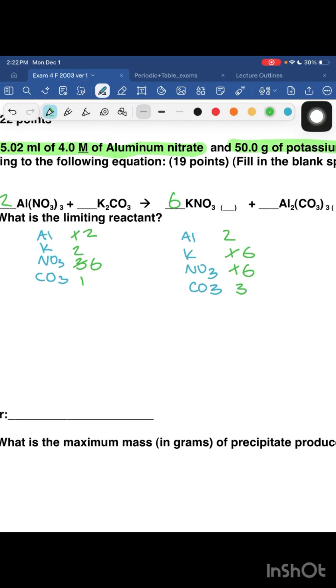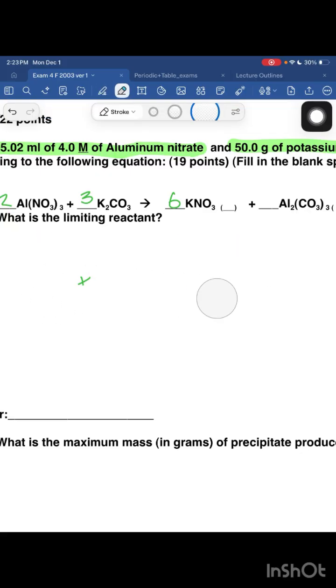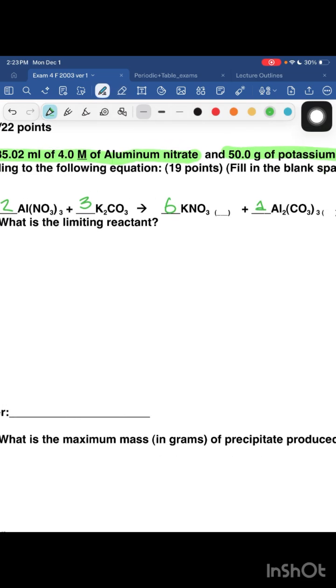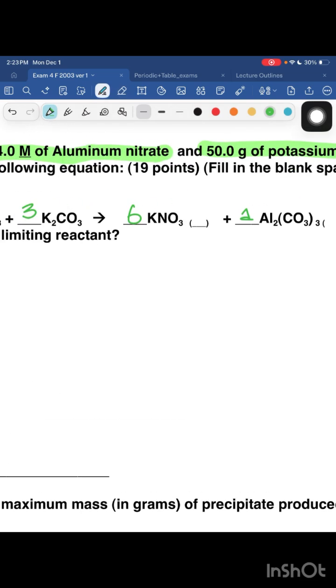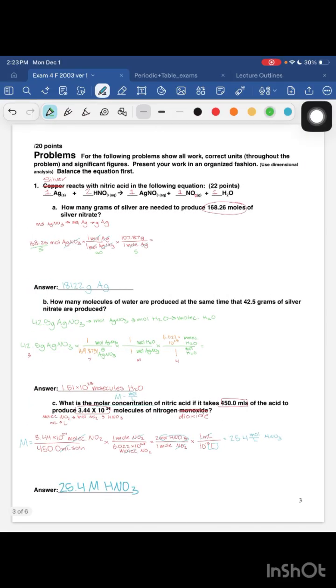Carbonate, we've got 3 on this side, and I've got 1 on this side. I'm going to need 3 carbonates. Gonna put a 3 here. That's going to change my carbonates to 3, and it's going to change my potassiums to 6. Hey, it balanced itself out. It's almost like I know what I'm doing. Okay. And aluminum, he's just got 1. And it's asking us to fill out the solubility of these 2 because he's so nice.